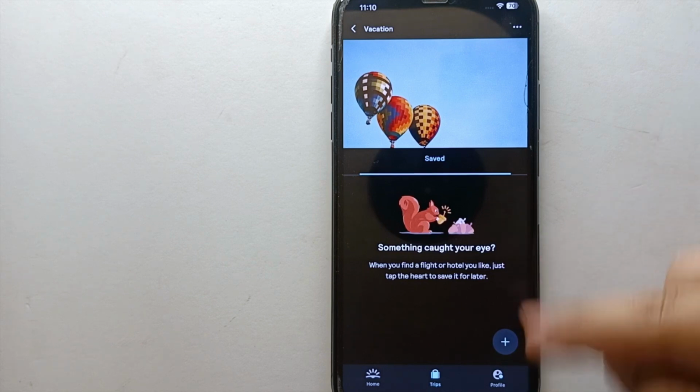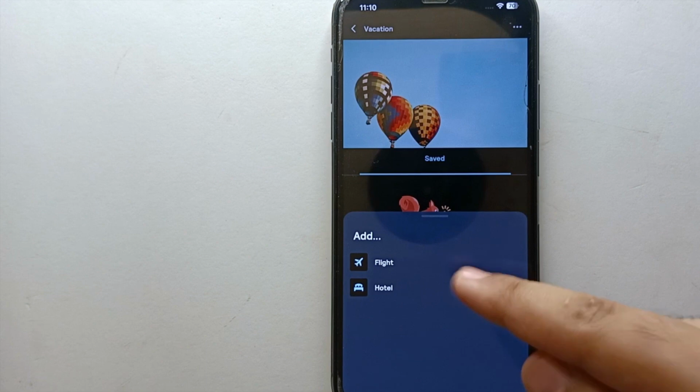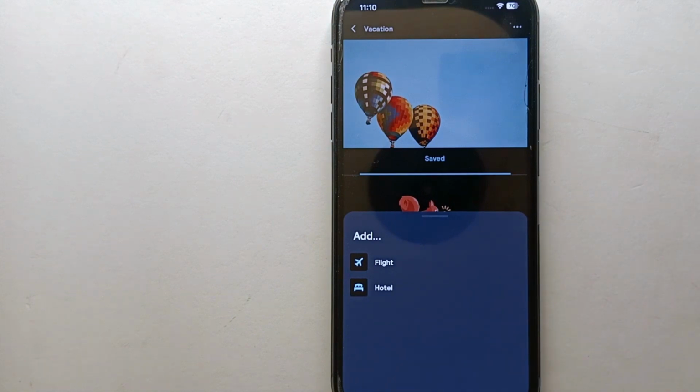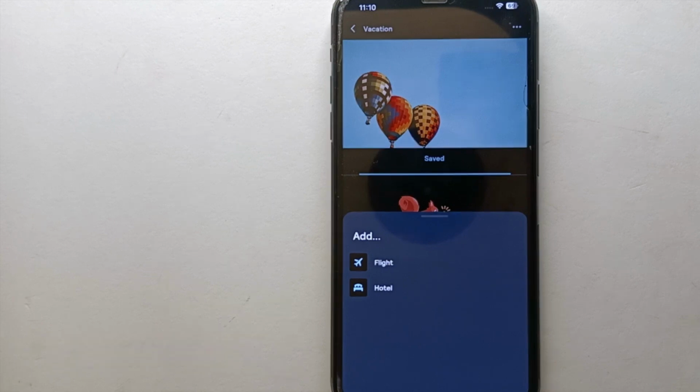Once you have created it, now it's time to click on plus, and now you can book flights and look for different hotels, and then you can also book those hotels. And once you go to that place with the help of the flight that you have booked from here, then you will stay at the hotels that you have booked from this app. So this was the easiest way I know through which you can plan a trip on Skyscanner.